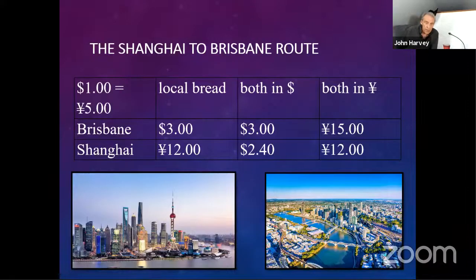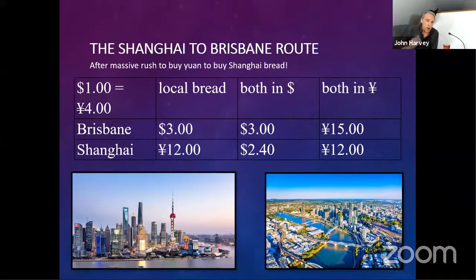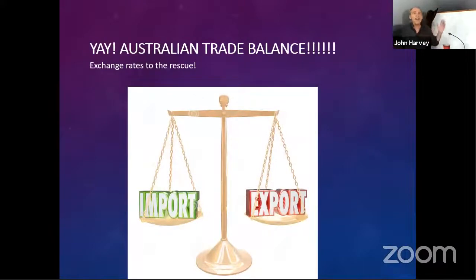But backing up again, with all this extra demand for the Chinese currency because their bread is so much cheaper, then the yuan gets bid up. It used to be that one Australian dollar could get you 5 yuan, but now it's just 4, which means that the yuan is more valuable than it was before. And I picked out the numbers so it would work out nice and neat like this. That turns out to be exactly $3 if we're going to measure it in Australian dollars, or exactly 12 yuan if we're going to do it in yuan. And the glorious thing is, yay, exchange rates fixed everything. This is fantastic. All right, so again, this is a core neoclassical view of how exchange rates work.